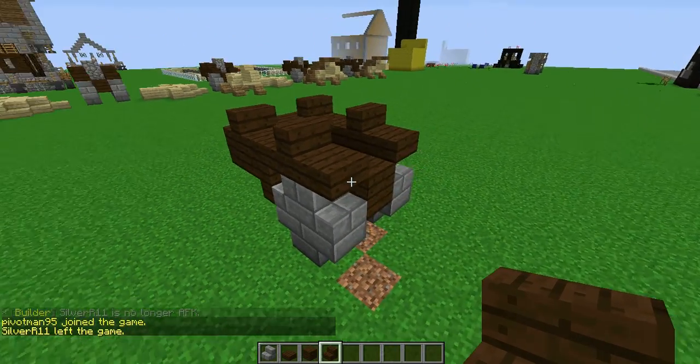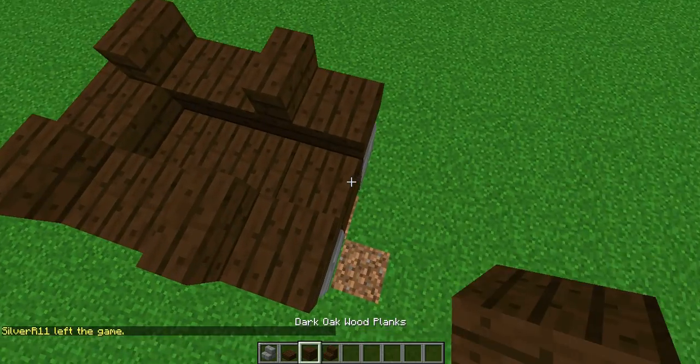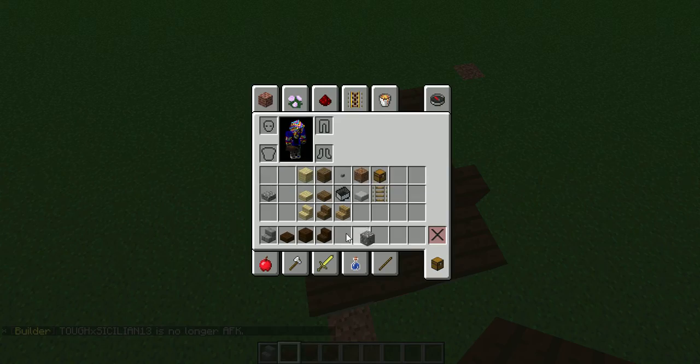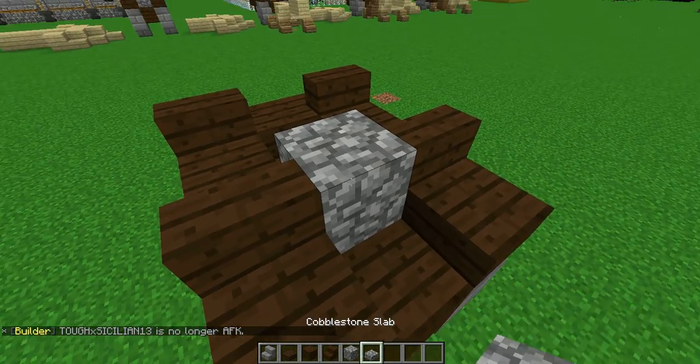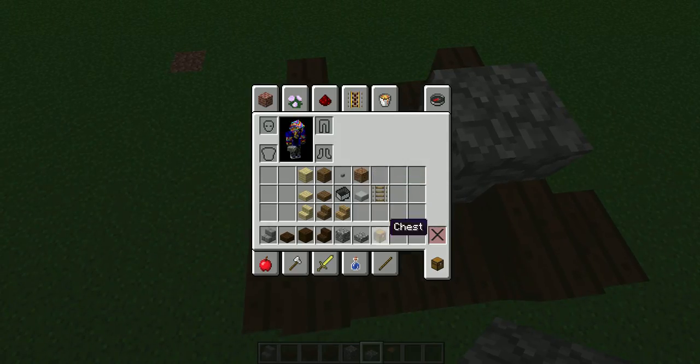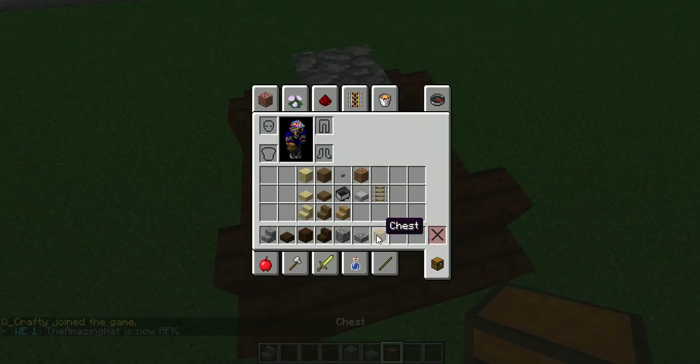Then what you're gonna wanna do is put, you're gonna wanna make your chair. I don't do the Minecraft thing just yet. It's gonna fall out. Okay.